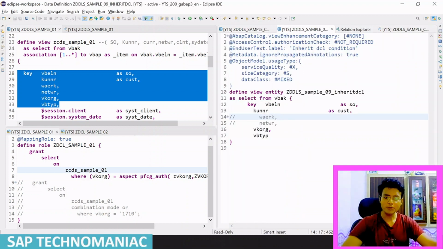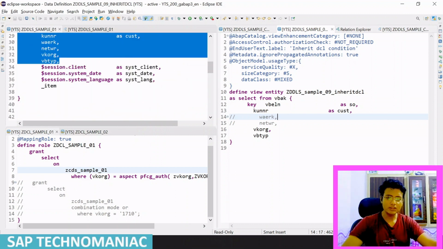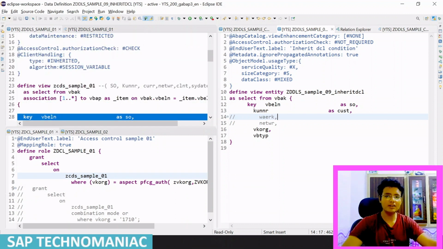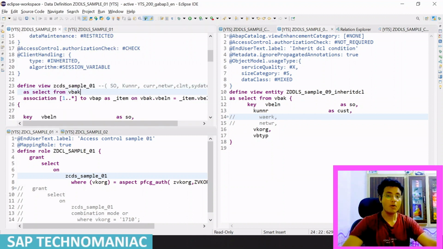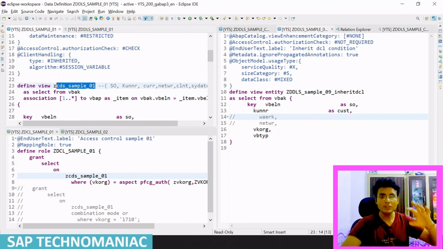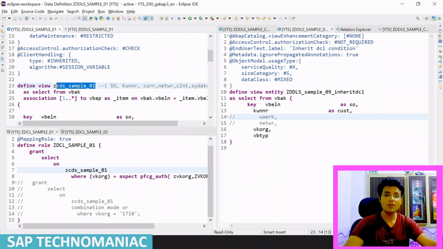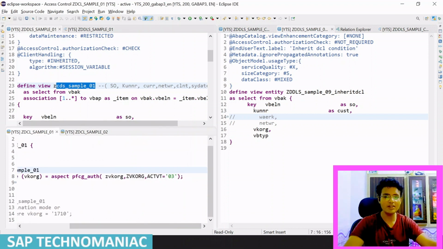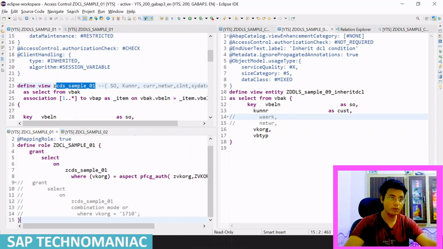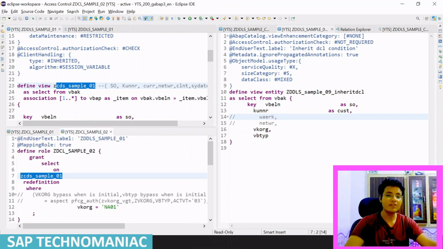Now what I want to do is use the conditions of the access roles applied on the first CDS entity in this particular CDS also, all the roles. Before that, the first prerequisite: what all roles are applied. In this case, you can see most of the time we have conditions on VKORG. So on VKORG, we should have those fields. If we don't have those fields and we try to apply those conditions, it will not be possible. In both the DCLs we have, VKORG is there.